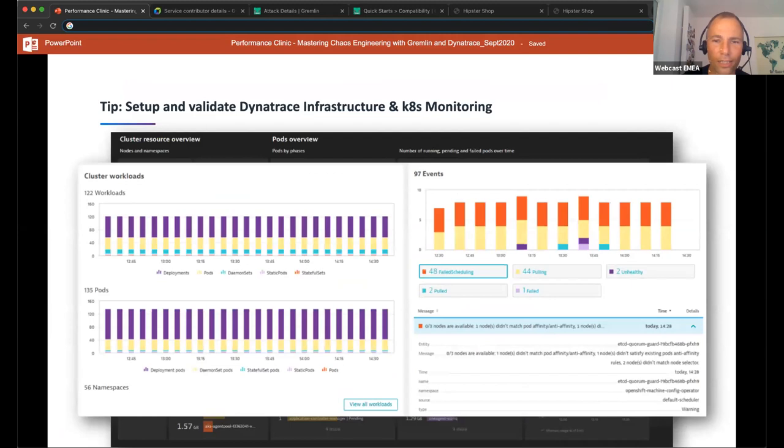Very cool. I just wanted to highlight a couple of tips. I was hoping that this was an animation on this slide, but that's okay. From a Dynatrace side, I know there are a lot of Dynatrace users already on the call. Some are new. I think a great way of using chaos engineering is really to validate your monitoring. You showed a lot of experiments against Kubernetes, and Dynatrace has Kubernetes monitoring: all the workloads, all the pods, all the events. So when you run your experiment, you want to make sure you really have Dynatrace set up to pull in all these things. And Dynatrace has the different dashboards, the alerting and everything on that.